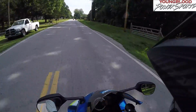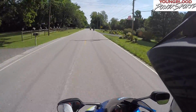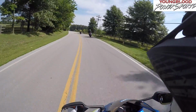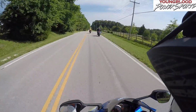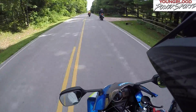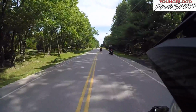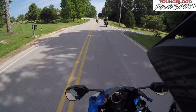Is this really a stock exhaust? Because it sounds amazing. I can't imagine what this would sound like with just a slip-on, let alone a slip-on with a mid-pipe or even a full system exhaust. See, even low in the RPMs, this bike will take off. I really like that. But bear in mind, you're definitely not going to buy this bike for comfort. Being leaned over for an hour, I would definitely want to take a break.